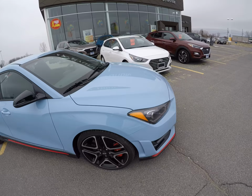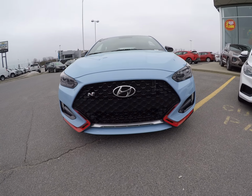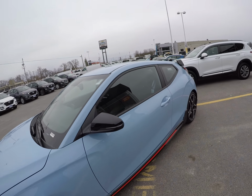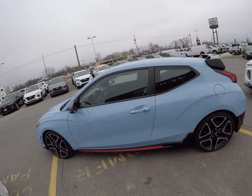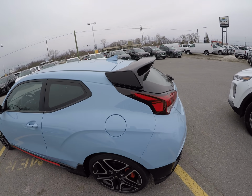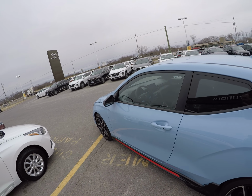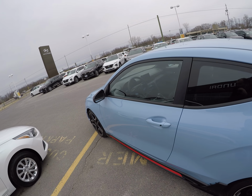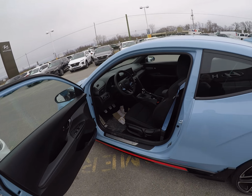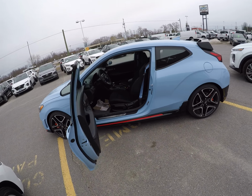But what I really like about this car is it's not just a really cool sports car. It's not just the fact that it's a coupe and the fact that it's a 6-speed stick, which is, I'm a manual transmission kind of guy. But what I really like about this car is it's practical. So it's not just a sports car. It's not just a car that can be driven every day or taken to the track. But I love this part. It's still a Veloster, which simply means that it's got the oversized driver's door to make it a true coupe.